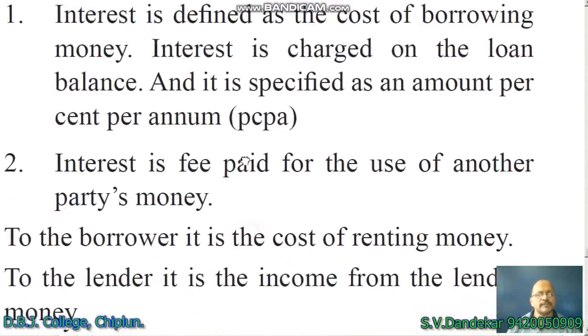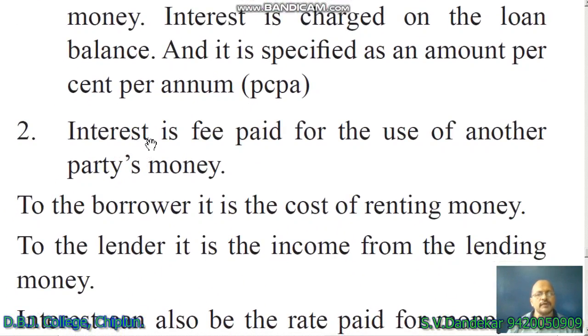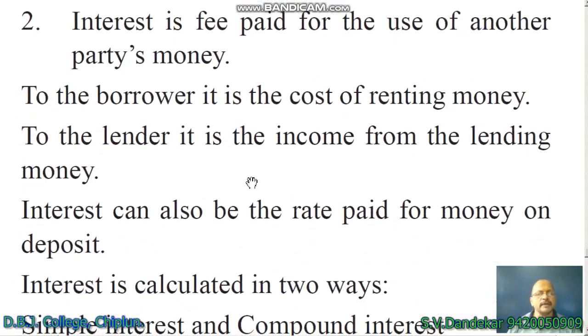as interest. The second definition of interest is the fee paid for the use of another party's money. This is the most appropriate definition, I think. It is the fee paid for use of another party's money. That means someone else's money. If I am using it, then I have to pay some fees for it. To the borrower, it is the cost of renting money, and to the lender, it is the income from lending money.